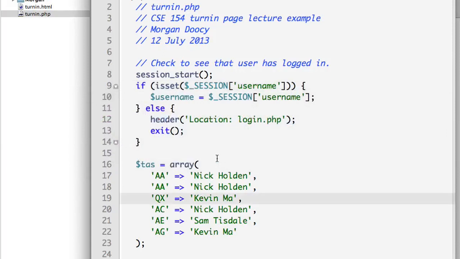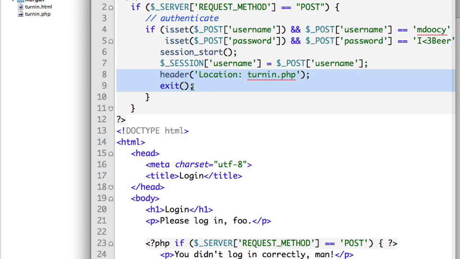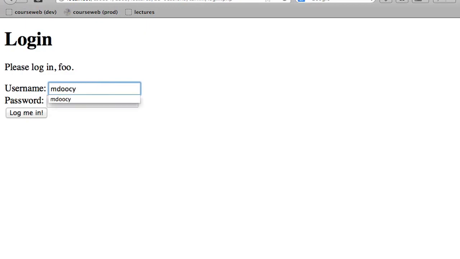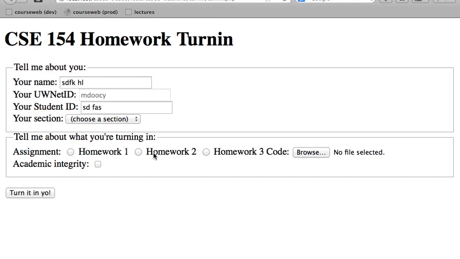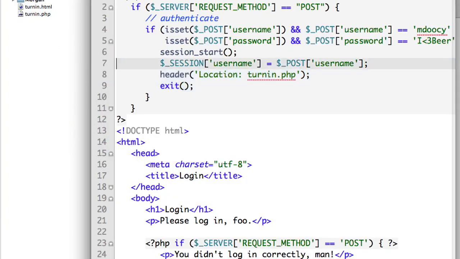Okay, the last thing I want to do is store a persistent cookie for maybe 2 weeks or so that indicates what their username is, so that the next time they come back to log in, their username will be pre-populated here in the login page. So it'll say mducy if we logged in as mducy last time. If they log in correctly, we'll set a cookie for that username, not for the password, just for the username, for 2 weeks or so.